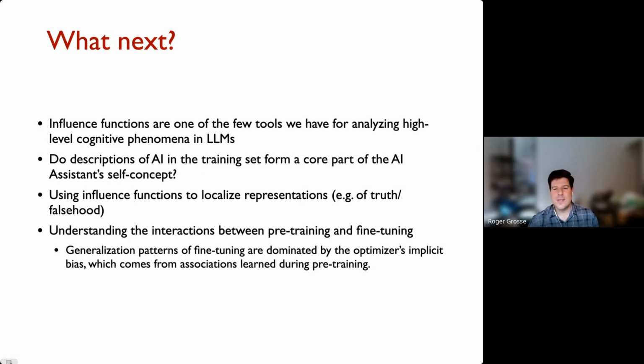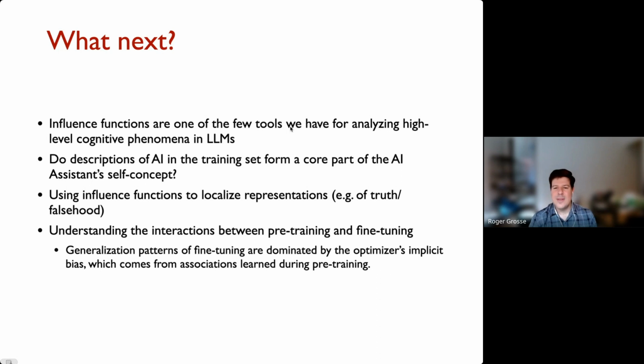Yeah, great question. So there's been work on group influences. So maybe a combination of training examples has a different effect from summing each one individually. And that's not something that we've looked at. There have been papers on this topic. I know that Pang Wei Koh did some work on group influences a few years ago.